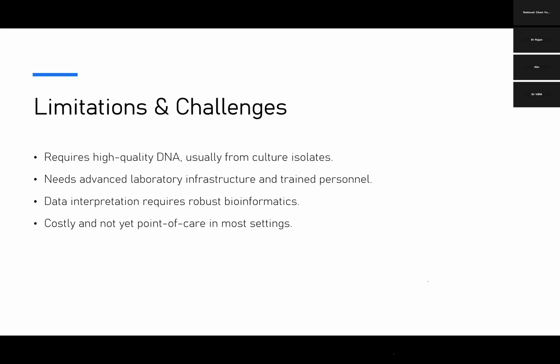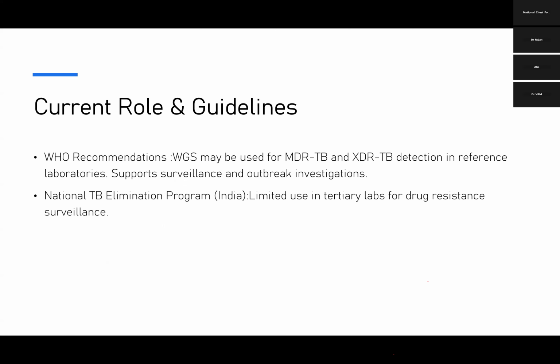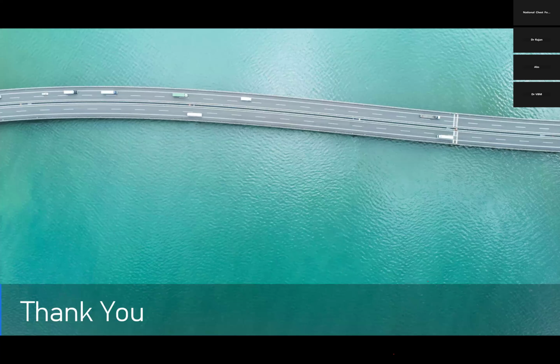What are the limitations and challenges? It requires high quality DNA, usually from culture isolates, needs advanced library and laboratory infrastructure, and trained personnel. Data interpretation requires robust bioinformatics, and it is costly and not yet point of care in most settings. So what is the current role and guidelines for WGS? WHO recommends it can be used for MDR and XDR detection in reference laboratories, supporting surveillance and outbreak investigations. In India, the National TB Elimination Program (NTEP) has limited use in tertiary labs for drug resistance and surveillance. So thank you so much.